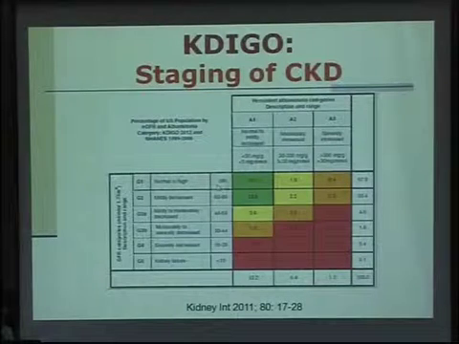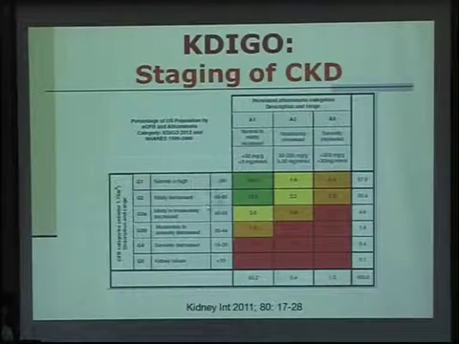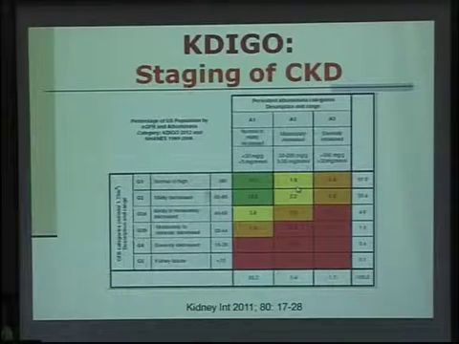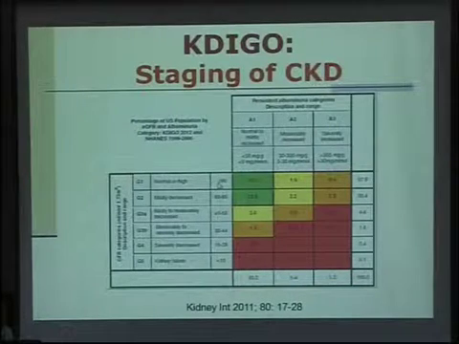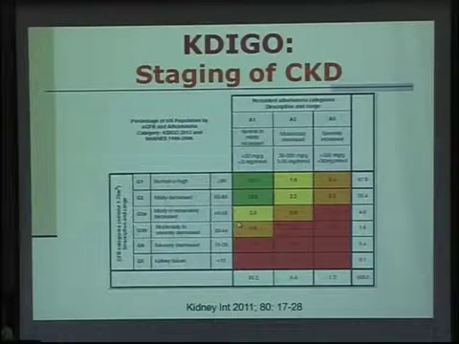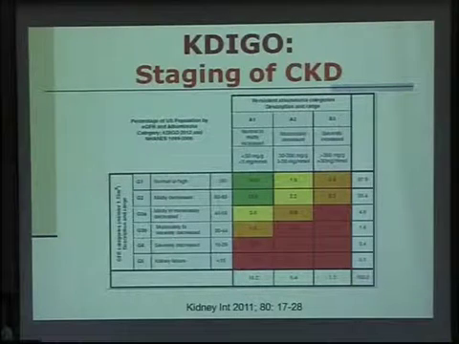Again, if estimated GFR is above 60 with no urinary abnormality, this is a normal person according to kidney function. If there is A2 or A3, it is stage 1 if GFR is above 90 or equal to 90; from 60 to 90 is stage 2. Stage 3 starts from below 60, irrespective of the presence or absence of urinary abnormality.